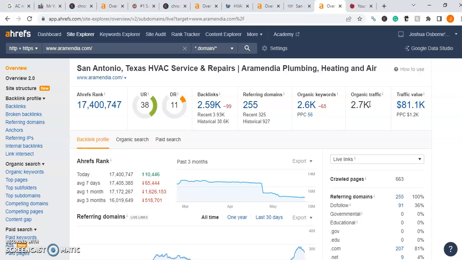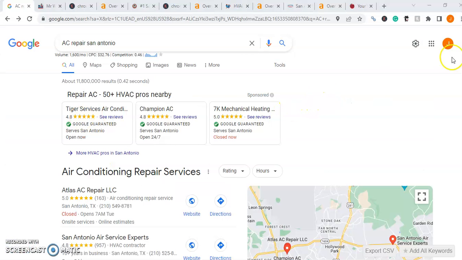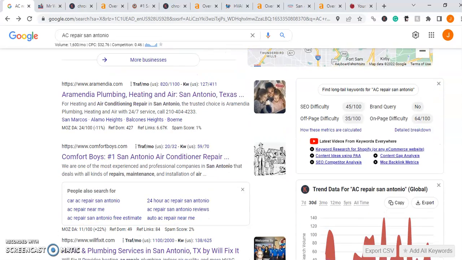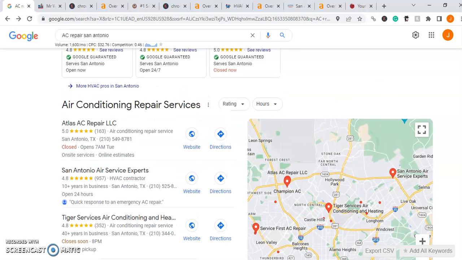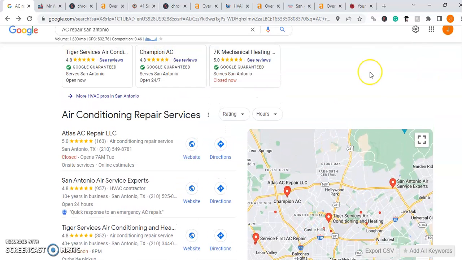single month. But let's go back to the Google search engine results page and talk about the Google My Business profile and how that can affect your business. So we're back to the search engine results page, and if we scroll down here, what we've been talking about is the organic search results down here. However, we also have this map pack right here. This is called the Google Map Pack, and it's really important because it essentially gives businesses two different places that they can win on Google.